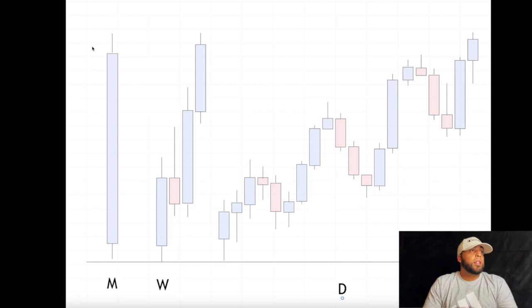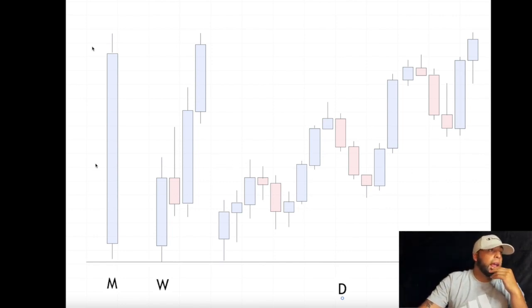All right, guys, so this little diagram I have drawn up here is going to give you a real understanding of technical analysis. Right now what we have here is one monthly candle. Inside one monthly candle, there are going to be 4 weekly candles, and this is how the weekly candles are going to look within that one monthly candle.